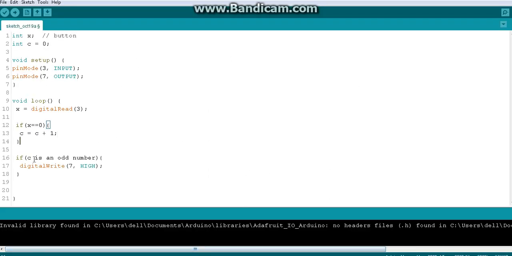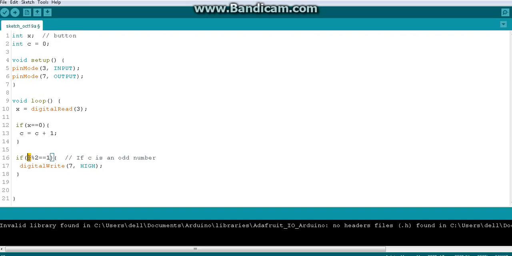Okay, so I will say if c modulo 2 is equal to 1, what does it mean? I will add a comment: if c is an odd number, I will switch on the LED. For the first iteration, c is 1.